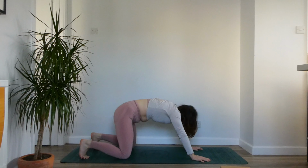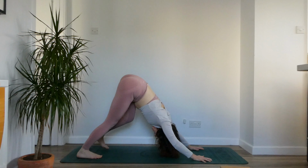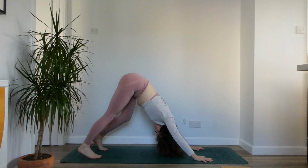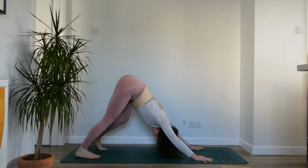Tuck the toes under and find your first downward facing dog, maybe first downward dog of the day. Take a little pedal out through the feet, bending through one leg and then the other. Gaze back in between the knees to keep a nice long neck, long spine.